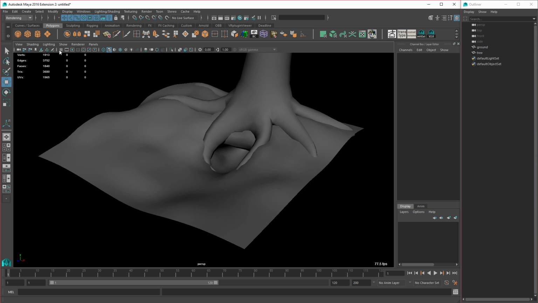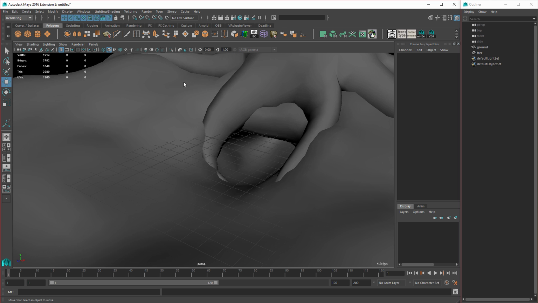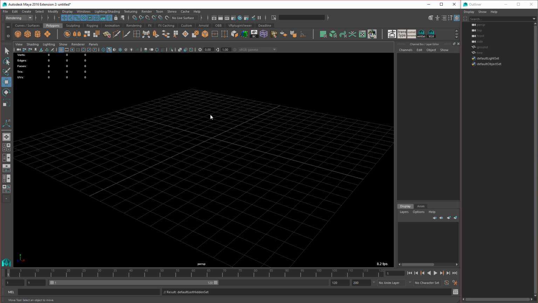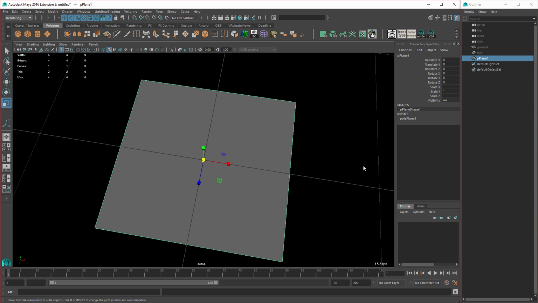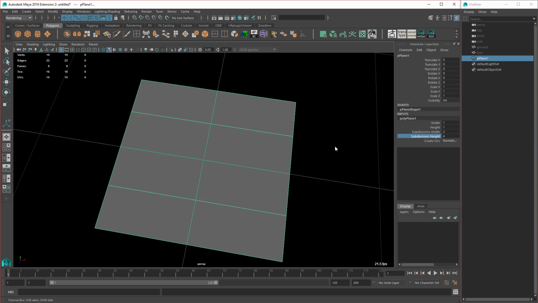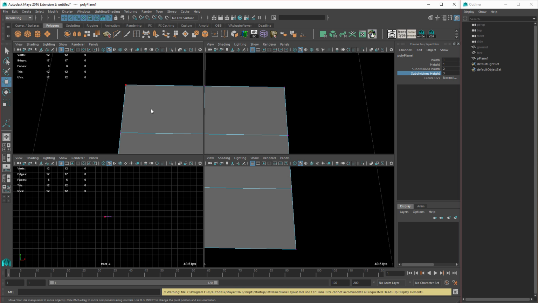Now let's make some grass petals. So I'm going to turn on, I guess, grass blades. I'm going to turn on the grid so I can see what's going on. I'm going to make a plane that is 1 division this way and 3 divisions that way.